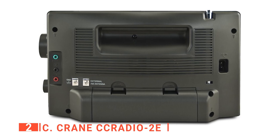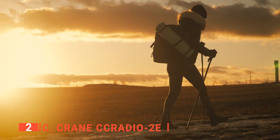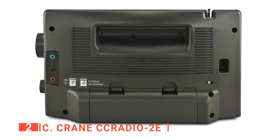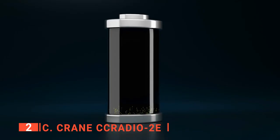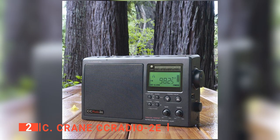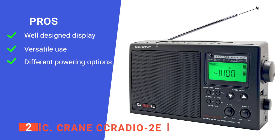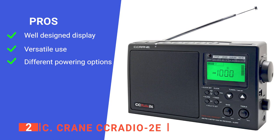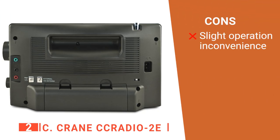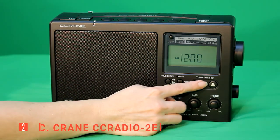Though the CC Radio 2E is the largest on this list today, it is still quite compact. At 11 inches long, 6.5 inches tall, and 4 inches thick, you'll be able to transport the radio with ease. Not only that, but the design of its stand gives it a solid sitting position thanks to the extra piece at the back providing stability. Moreover, this unit is pretty energy efficient — the 4D batteries will give you roughly 250 hours of runtime before needing to be changed. However, you can simply use the AC power cord and do away with its batteries altogether if need be. Its pros are: its bright LCD display lets you use it at night; its many features include essential weather alerts and alarms; and it can be powered by batteries or through an AC power cord. However, you cannot directly enter a frequency number and are forced to use only the up and down buttons or the tuning wheel. The Sangean CC Radio 2E is well designed and offers many conveniences that other radios don't.